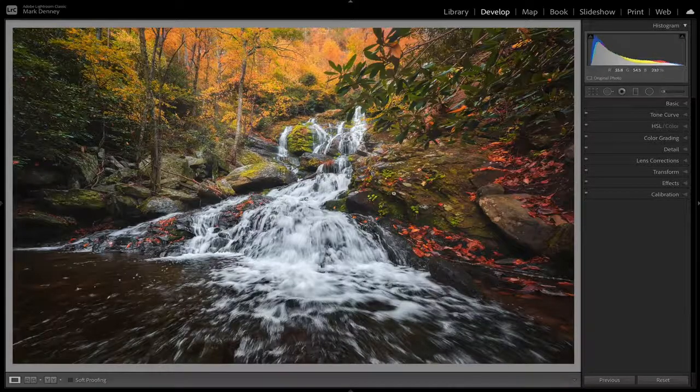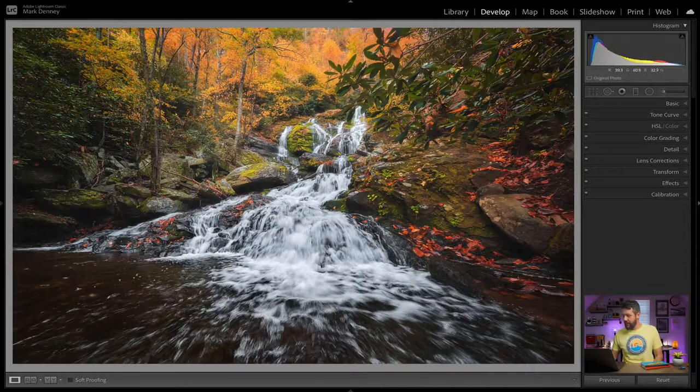Now, I think that this is a good example of a situation you want to be aware of. Now, this happens a lot of times when you are trying to color grade water. So if you want to add any kind of highlight tone to a water area, or I should say, if you're trying to tone the highlights of a photograph that happens to have moving water in it, you want to be careful. You want to be aware of something that inevitably will happen. And I'll show you right here. So this is an image from a waterfall in the Blue Ridge Mountains. Of course, it's shot during the fall.